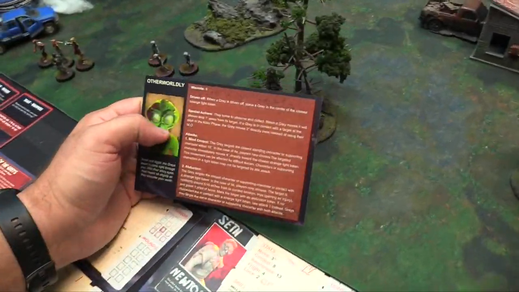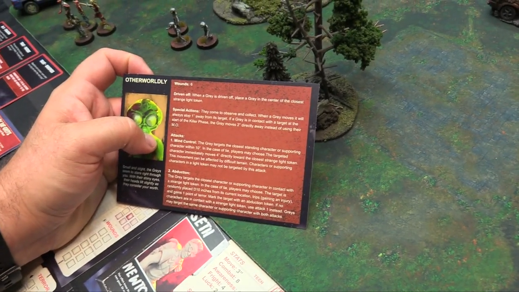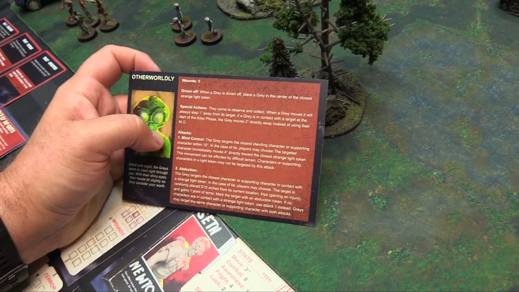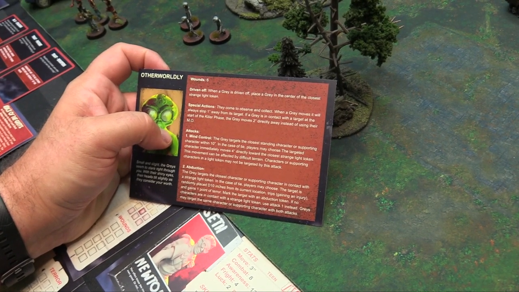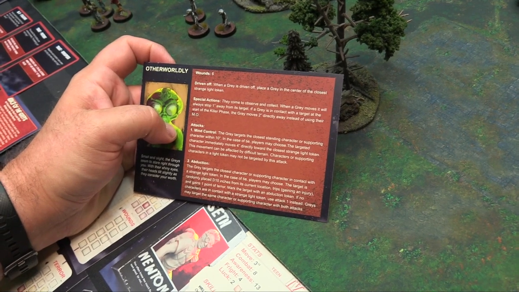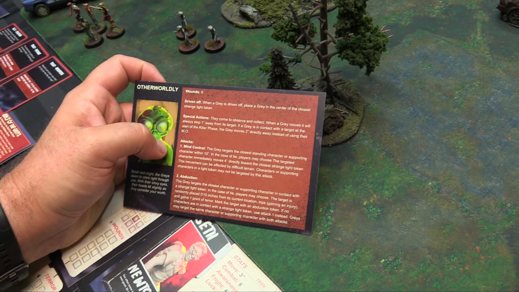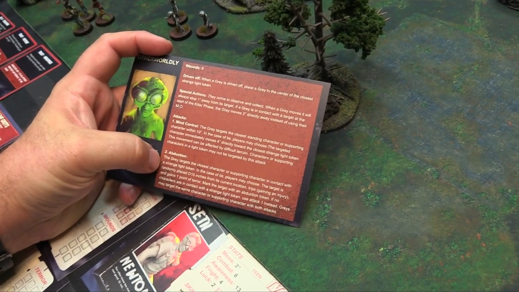They don't actually kill you, really. They do mind control. The gray targets the closest standing character or supporting character within 10 inches. In the case of a tie, players may choose. The targeted character moves immediately 4 inches directly towards the closest strange light token. This movement can be affected by difficult terrain. And then characters or supporting characters in a light token may not be targeted by this attack. So basically, you go towards strange lights, and then if you are in strange lights, the gray targets the closest character or supporting character in contact with a strange light token.